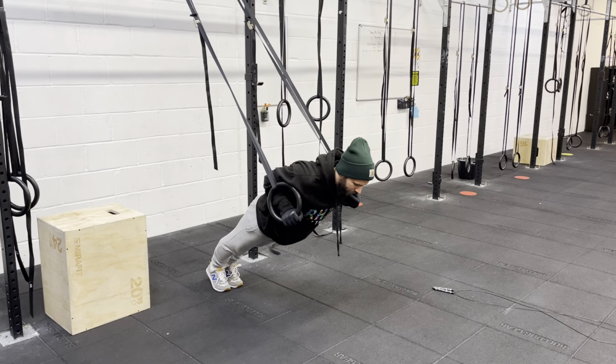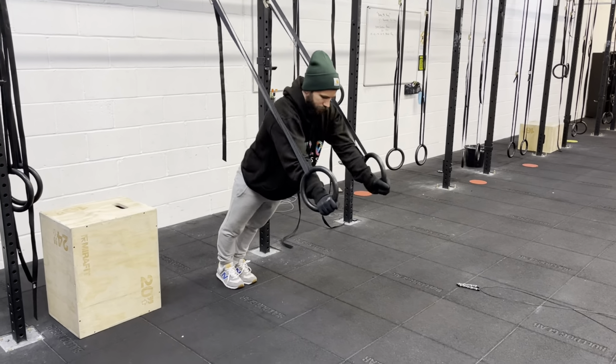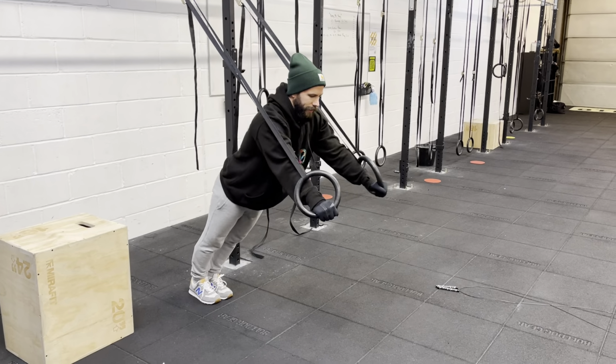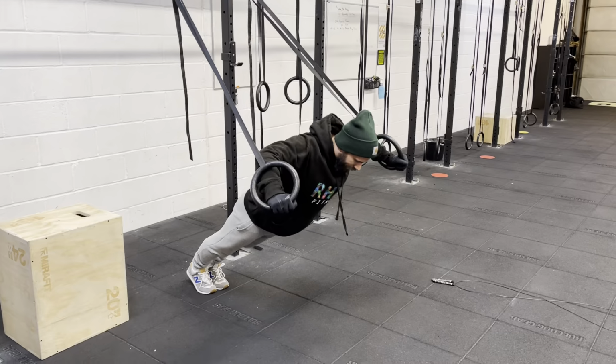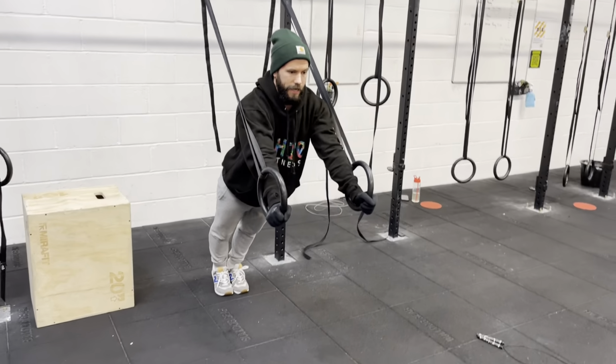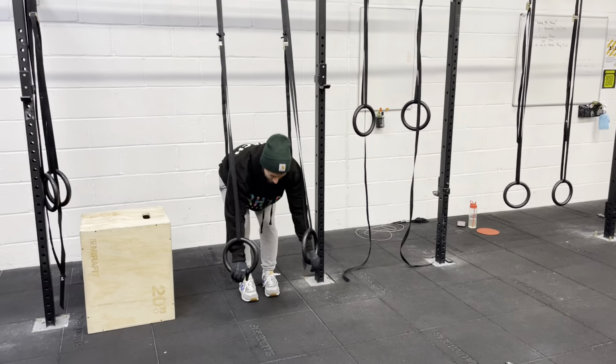So we can come down into this bottom position, back up, trying to keep everything nice and tight here. What we want to avoid is these rings going super wide out here. We want to keep them nice and narrow. As I said, we can walk back.